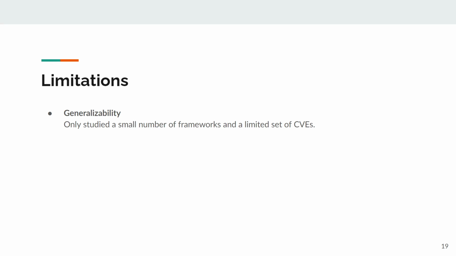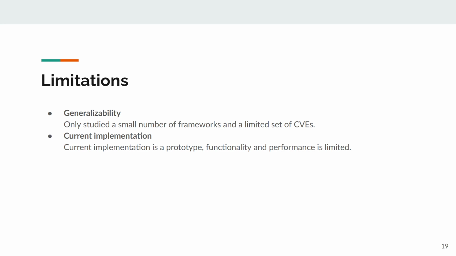For some of our limitations, generalizability: we only studied a small number of frameworks and a limited set of CVEs, although we did include a few other frameworks other than WordPress. Our current implementation is still a prototype. Functionality and performance are limited, although they are looking very good with only 10% performance overhead in terms of runtime. False positives and false negatives we didn't really study, or we don't have a rigorous method to study this right now. Although for our studied sites, we noticed that there were no false positives.